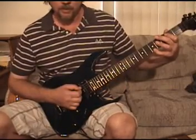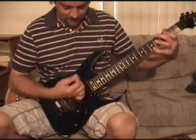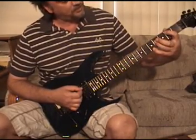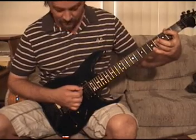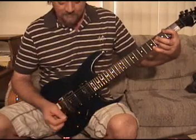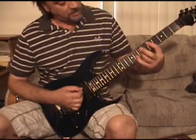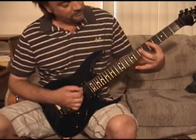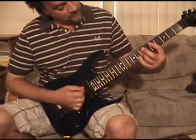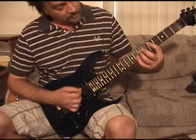Then those two chords, strum them like that. That first one is 2nd fret A string, 4th fret D string, 4th fret G string, 4th fret B string, and 5th fret E string. Second one is almost exactly the same thing, except you're barring across the two top strings instead of this. It's 5-7-7-8-8.